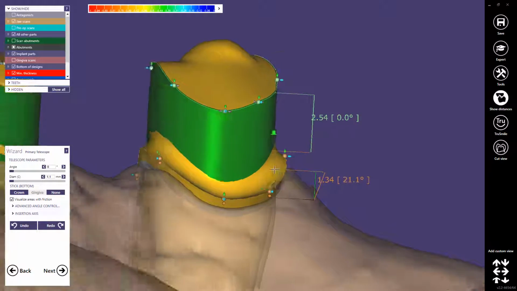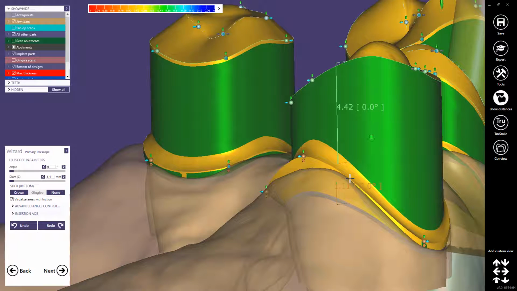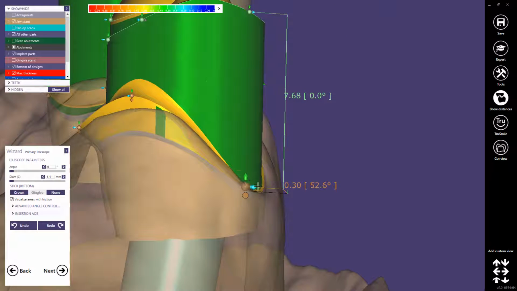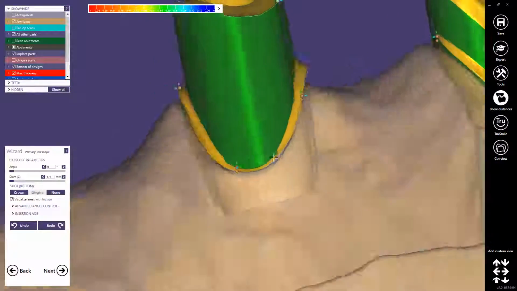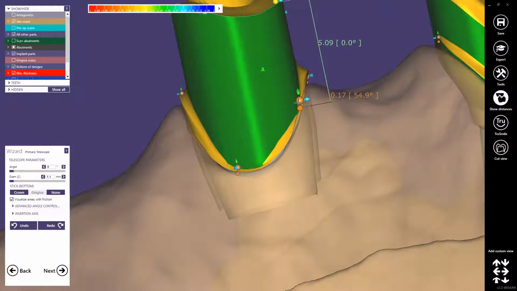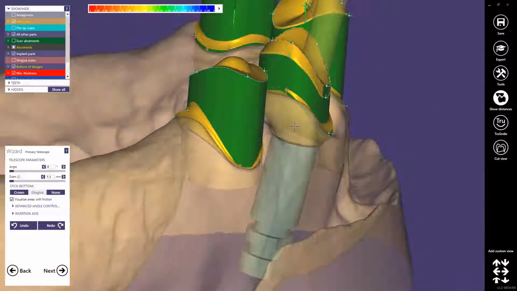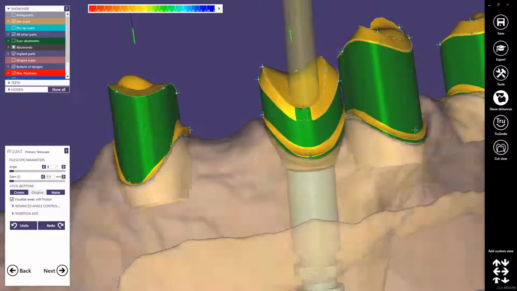Then on the buccal side I usually try to do the border as thin as possible, and here as well, like this. Then we go to the next one.